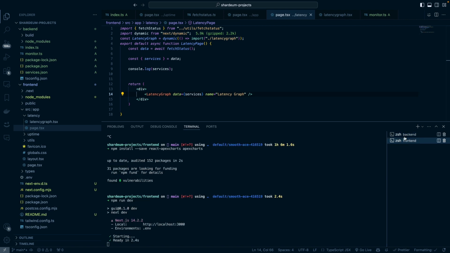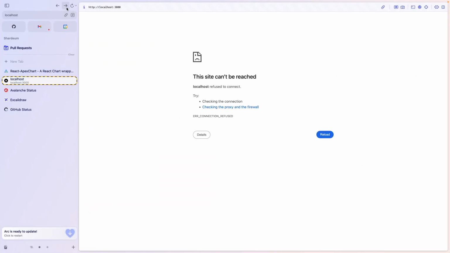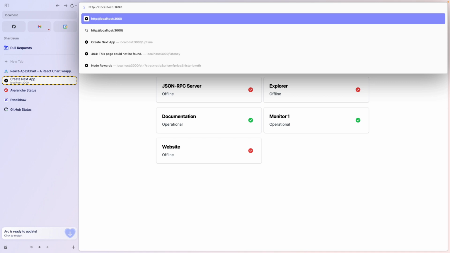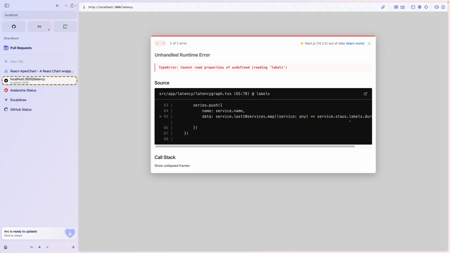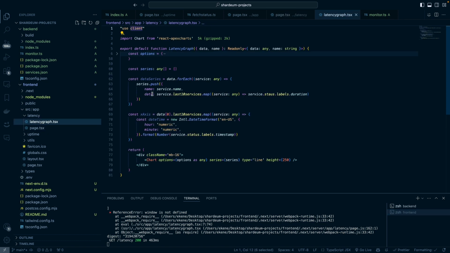Okay, so I will check back on the browser, and then if I go to latency, okay, yes, like I said, I expect things to break. Status, I'm not spelling that right. Latency graph.tsx, let's see, when we're pushing data in status.